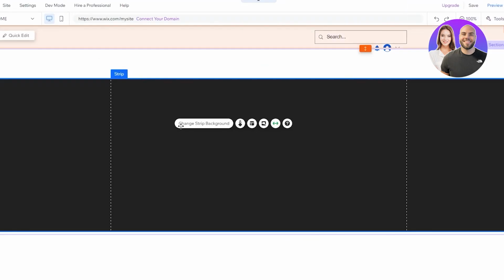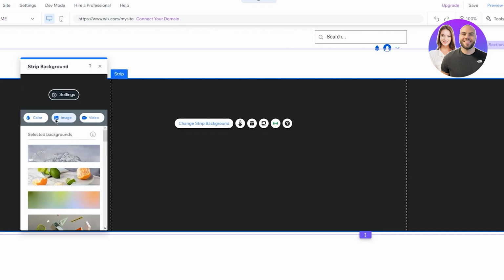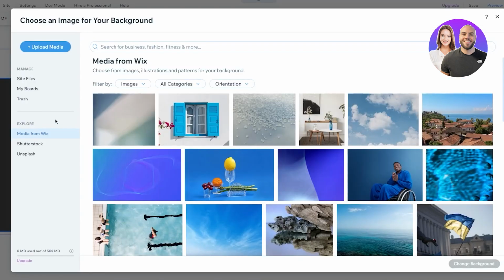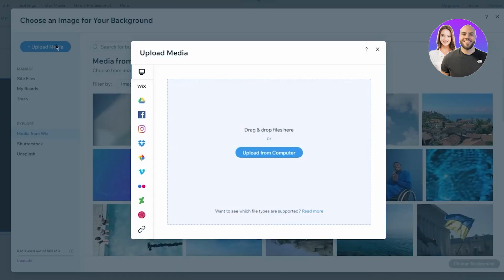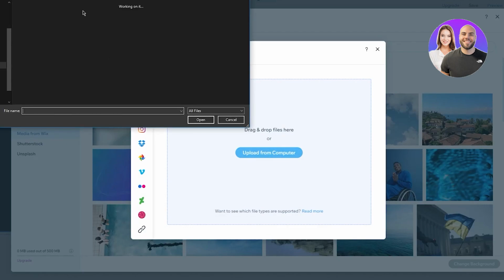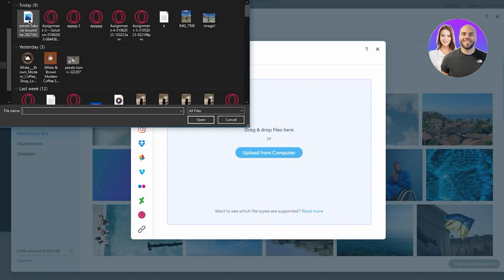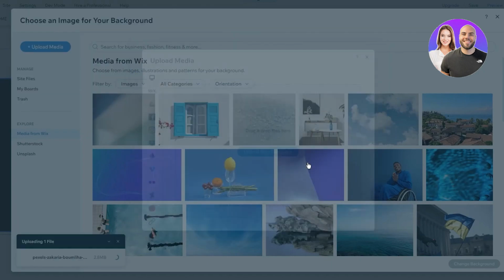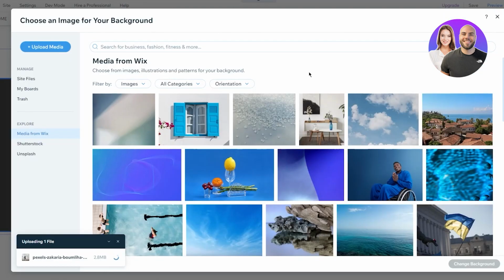So let's download it. And once you come here, again, change your background image. Let's wait for it. There we go. Now what you're going to do is click on upload media. Once you click on upload media, it's going to ask you to upload media from your computer or maybe some other platform. There we go. So that's the media. You're going to click on that and upload it. Once you upload it, it's going to take a second, so let's just wait for it to do that.